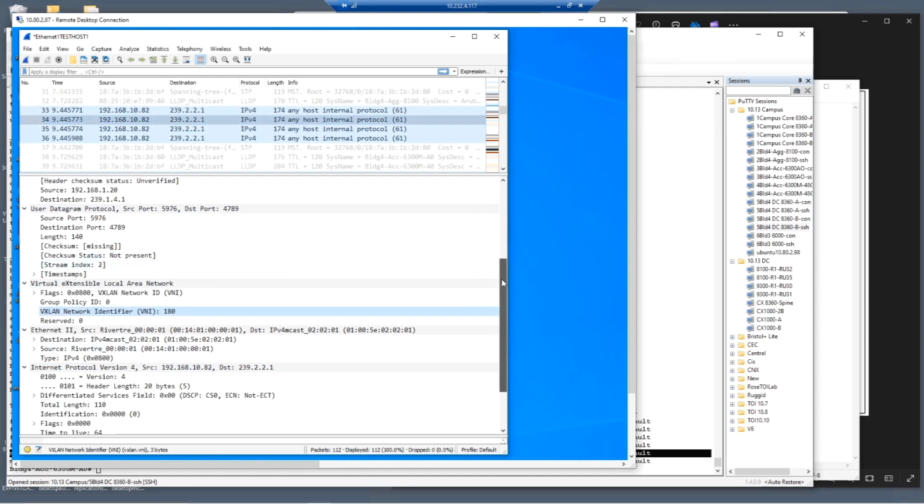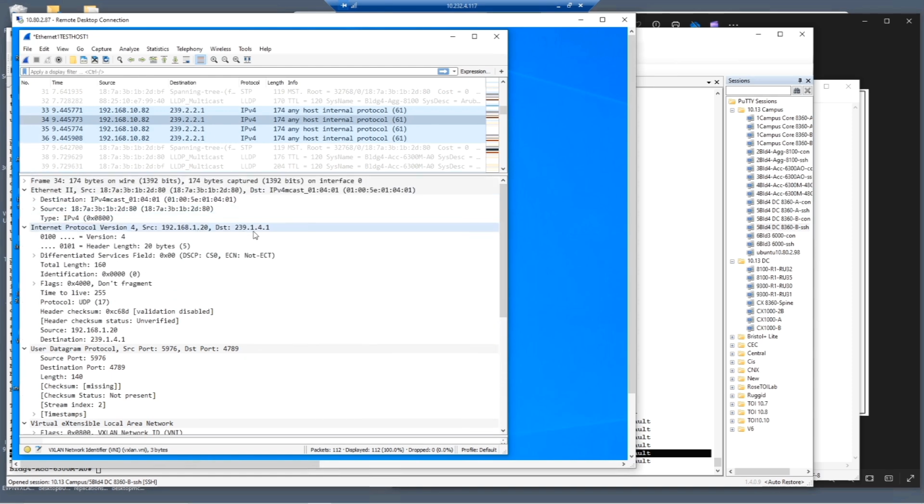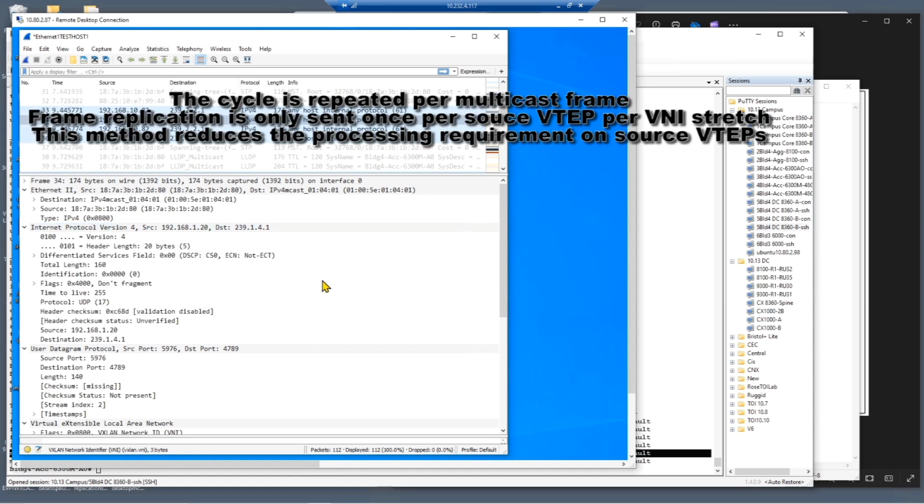That is the same for subsequent packets. Again, going to 239.1.4.1.